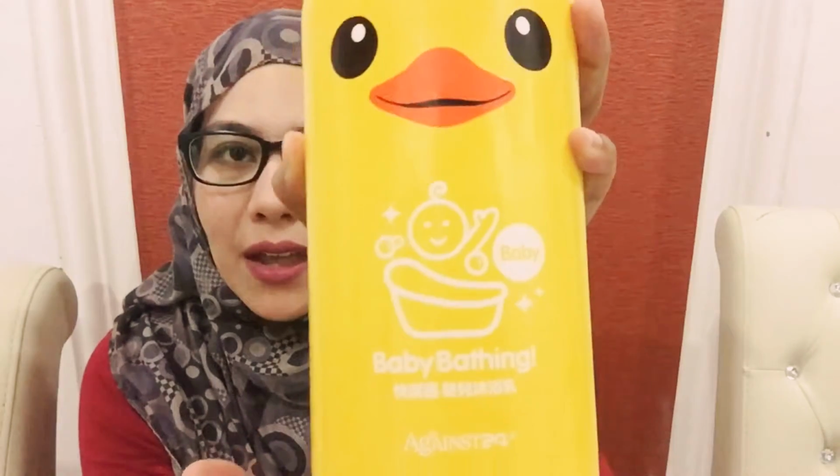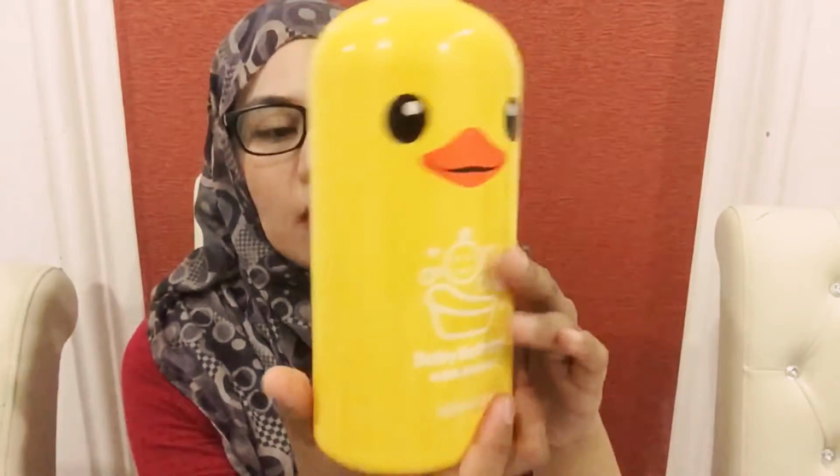Today I'm gonna do another dog series review, which is this baby bath thing, dedicated for a baby for their bath. This bottle consists of 1 liter of solution. It's very big, a very generous amount. It can last for quite some time, which is very good.